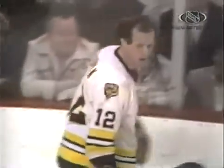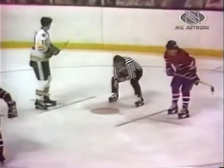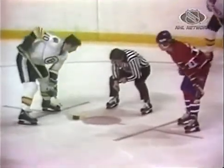Well, Wayne Cashman, quite a story, as you heard in his conversation with Dave Hodge off the top of the show. Much bigger surprise that he was in uniform the other night than tonight. They had totally wiped him out of the picture apparently on Tuesday, but there he was. Well, he figured if he could help in even a small way, he'd rather be a part of it. And, you know, he does so much for the Bruins. Corner work in front of the net. Very valuable player.